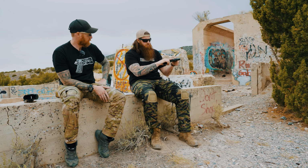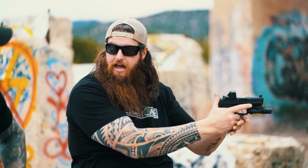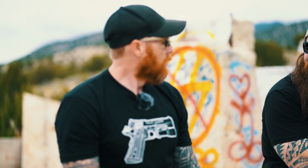But yes. Say we have a round chambered, jammed mag in the gun, and I get lightened double action right here, and I get a click instead of a bang. The dope thing about these guns is I can then just get the round to go off. And say after 2 or 3 it doesn't go, eject it and go back out. Because the typical manual of arms there would be tap rack, right? Tap rack, bang. And this is like, no, and that's part of the LEM modification.